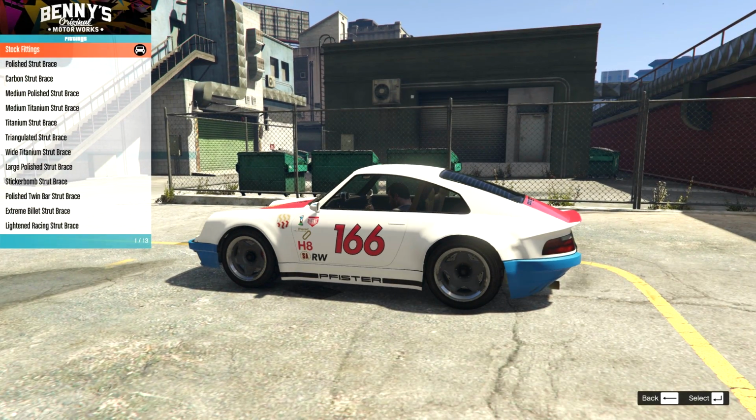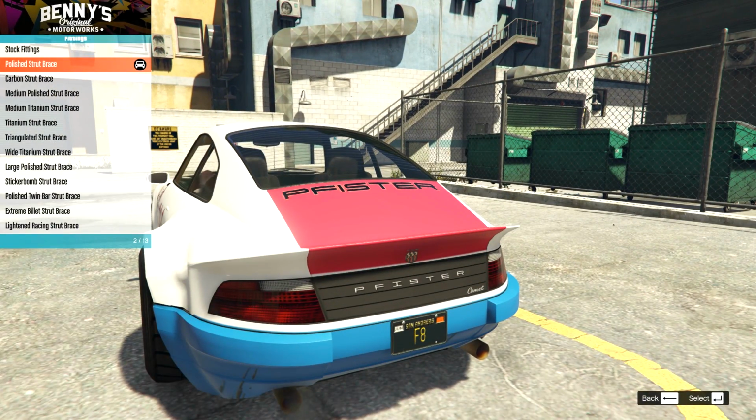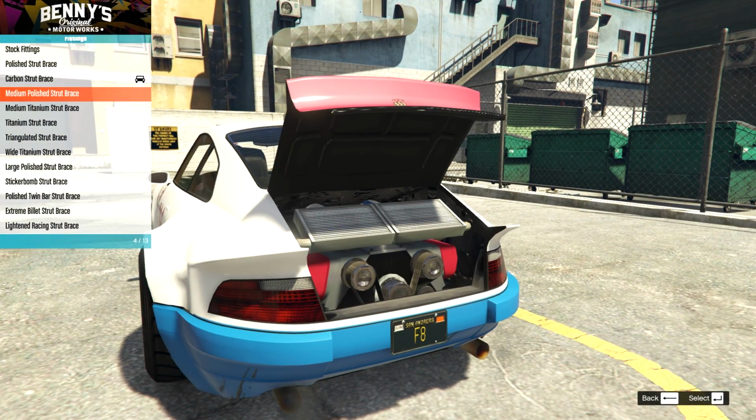Right, onto the fittings. That's going to be all the strut braces and stuff. That's going to be in the rear compartment. Let me just open that door up. Well, actually, now that I've opened this up, I'm pretty sure the strut brace is on the front. Yeah, I done goofed here. Hang on. Okay, well, here we go.